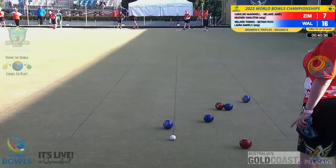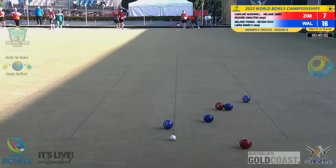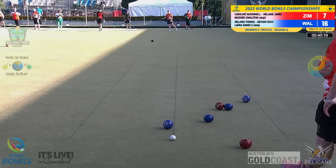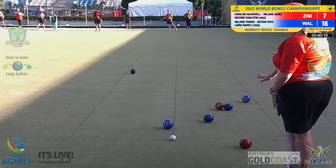Laura's just played some unbelievable conversion shots. Of the four conversion shots that she's played, they were worth at least eight shots in total, and 100%. That would be the only one difference had the result been different. So yes, absolutely, mate. But both teams have played very well, as you said. Just Laura's played some absolute bombs when she's had to.